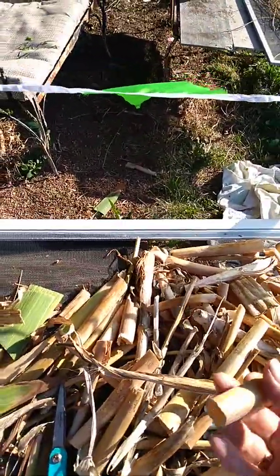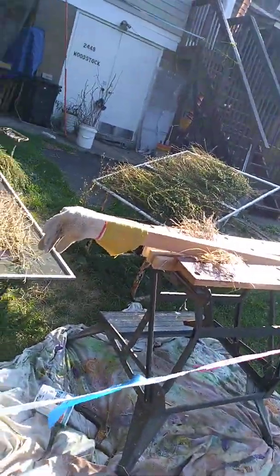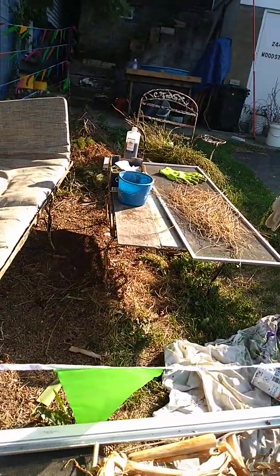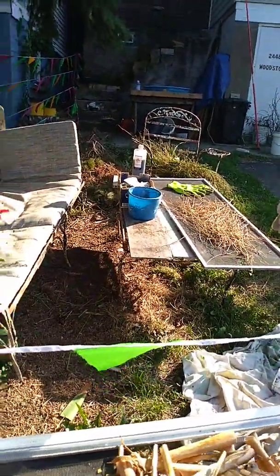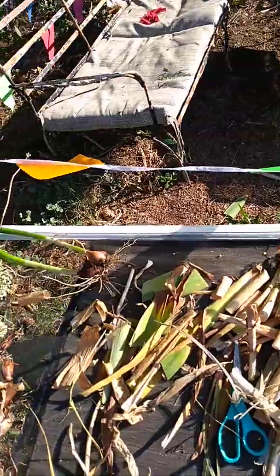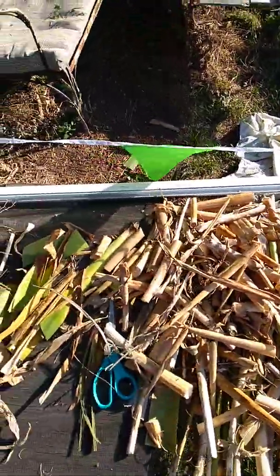The stalks can be cut up and used on the flax break, just like I would with the flax, to bust up the fibers and get them out of the stalks. You can use the leaves, and you can chop them all up, bust up the fibers, cook them, and make them into a really pretty yellow paper, which I will be doing later on in the week.